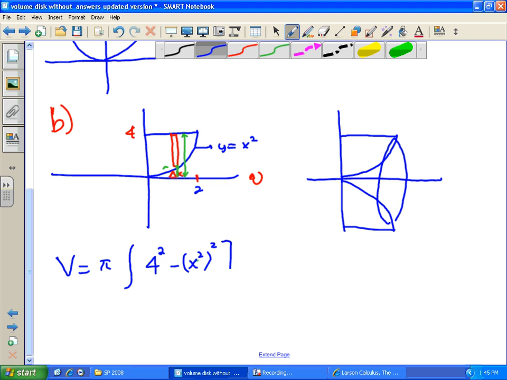Squaring it. If you like, for every question, explicitly state what your big R is and what your little r is. In this case, you want these to be in terms of x because you picked the delta x originally that dictates the variable. In this case, big R is equal to a constant of 4, and little r is equal to your x squared. But when you're putting them into your equation, don't forget to square each one of those. You want big R squared minus little r squared.